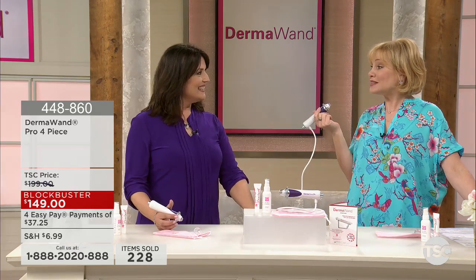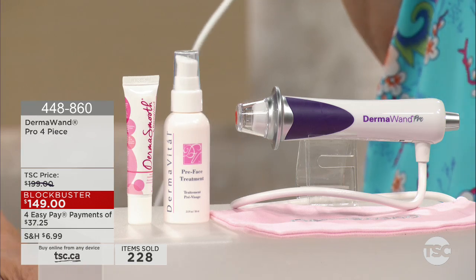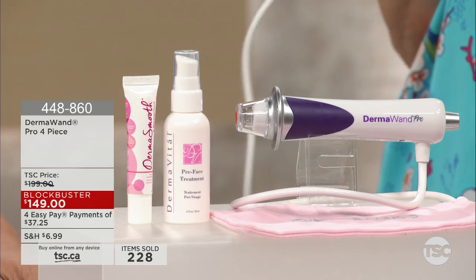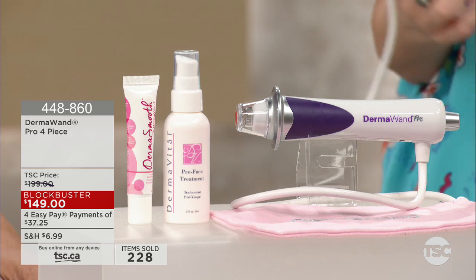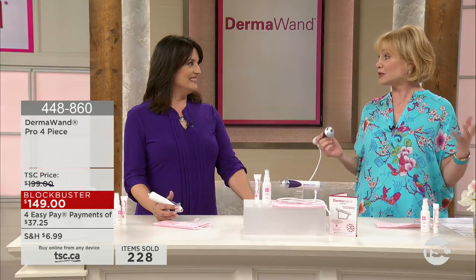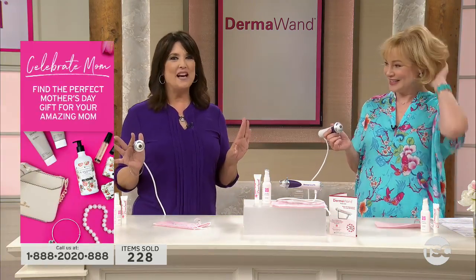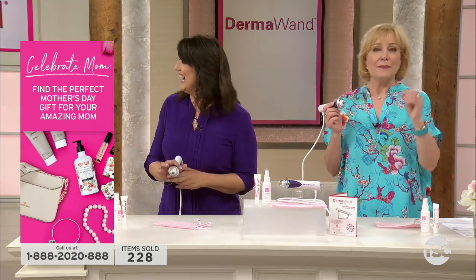It's called confidence, right? You get your confidence back. I mean, if you still feel 30 on the inside, but your face isn't reflecting how you're feeling, and I'm not saying this is going to make you look 30, but if you're 62, you want to be the best 62 you can possibly be. Oh, I wouldn't be 20 again if you paid me. No, me either. Sorry, Leah. But it's true.